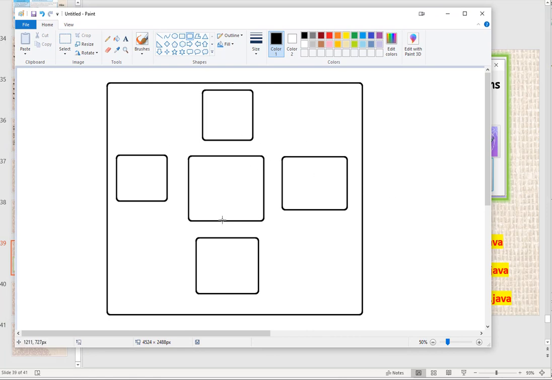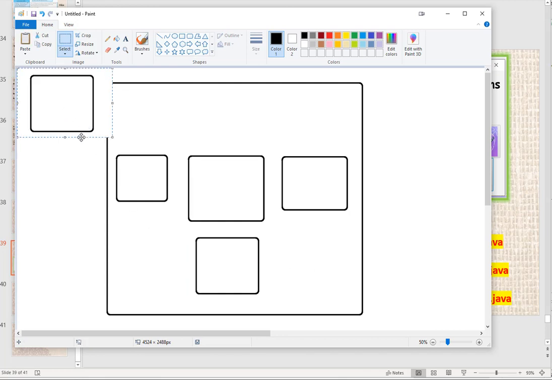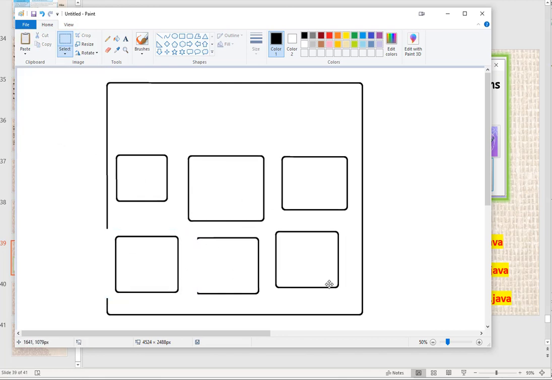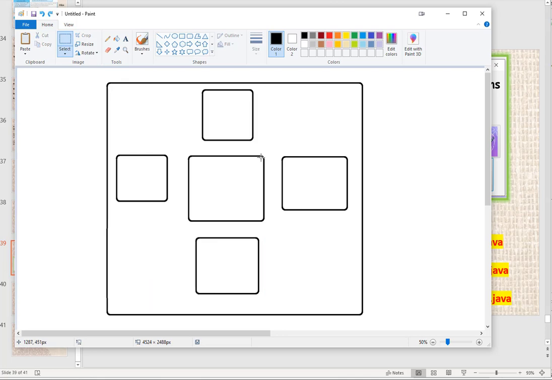This is currently what we're looking at, obviously not to scale, but this is currently what we're working with, right? We have a top, center, top, left, center, right, and bottom. But what we want to do is we want to have 3 things on bottom, so something like this, and then 2 things on top. But we cannot do that with a border pane, because in a border pane you can only add 1 thing to each section. So you can only add 1 thing to the left, 1 thing to the center, 1 thing to the right, 1 thing to the bottom, and 1 thing to the top.